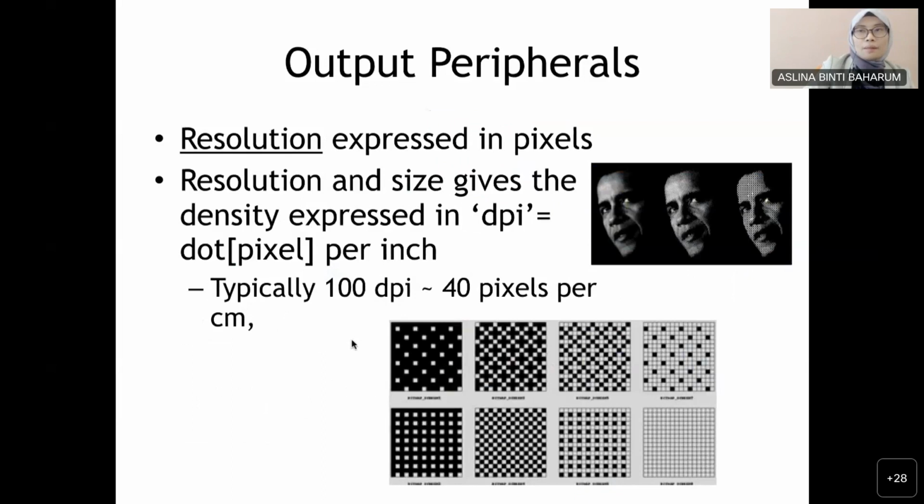Screen is also related to resolution. Resolution is normally expressed in pixels, so you can see whether it is high resolution or lower resolution. Remember that I mentioned it is different when you have a design for print and also for soft copy, right? So it's talking about the resolution as well.